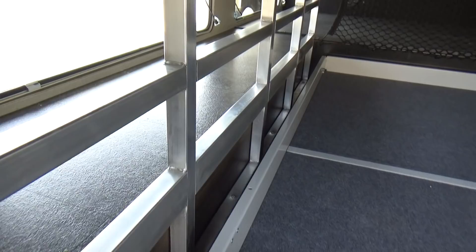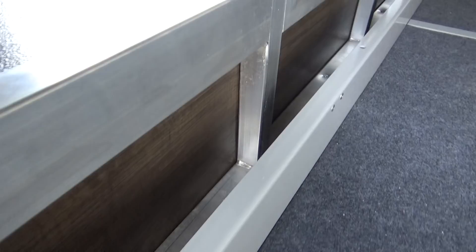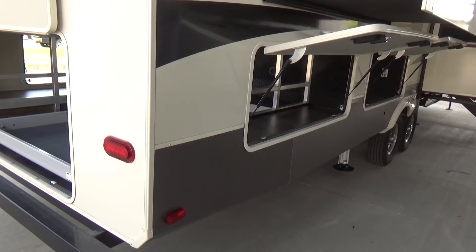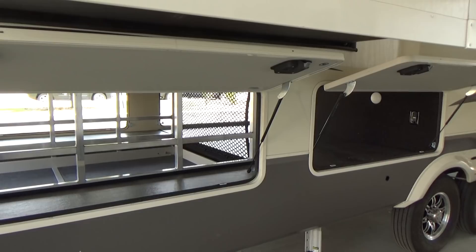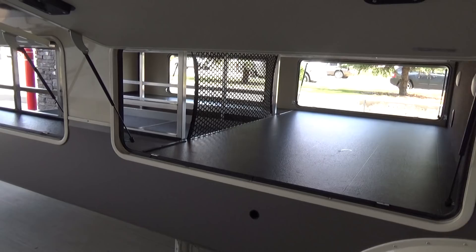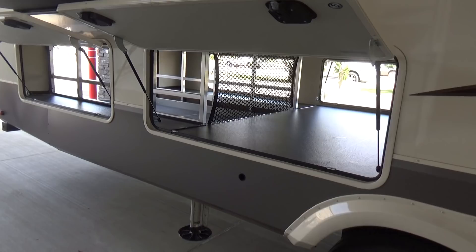The aluminum tubing is all fully bead-welded together, double-sided — not screwed together. It's much, much stronger. Some manufacturers use screws to hold all their aluminum tubing together. The issue is that the aluminum tubing is hollow, and when you put a steel screw in an aluminum tube, as the trailer gets towed down the road, over time that's where trailers can start to squeak and make a lot more noise — because those steel screws are wearing the holes bigger where they're ported into that aluminum tube. With Grand Design, you don't have to worry about that.